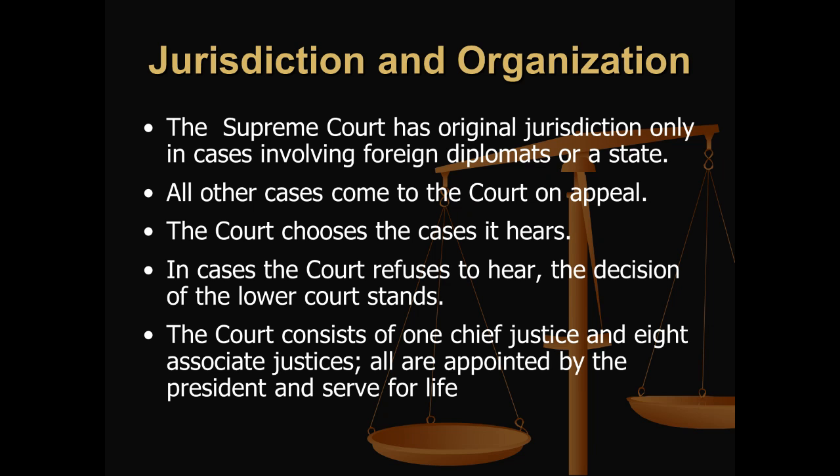The court consists of 1 Chief Justice and 8 Associate Justices currently. Now, at the time we're making this video, it's March 4th, 2017. Justice Scalia passed away last year. There's been an open spot. But just because there's an open spot doesn't mean there aren't still 8 associate spots. It just means that there are 7 Associate Justices and 1 vacancy. Right now, Neil Gorsuch is up after having been nominated by Trump at this point.